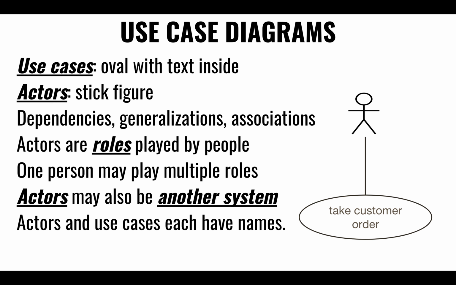Also, typically we use stick figures to represent the users, typically human users, where we don't really care about the particular user. Instead, we care about the roles that user might be playing, where the same user might be playing different roles over time. You might be a faculty member, but if you do some work for the registrar's office, you might be playing a completely different role, though it might be the same person.